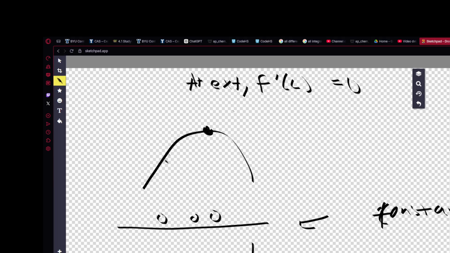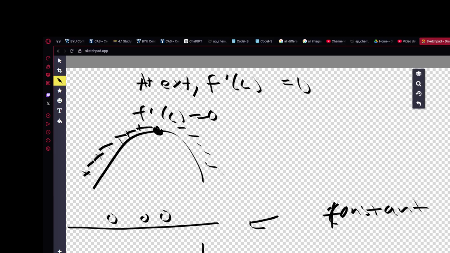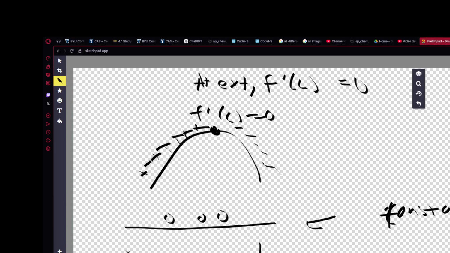Here we have f prime of c equal to 0, and we know that the derivative is positive all throughout, so it's that point, and negative all throughout. So negative, negative, and positive, positive for this last one, where f prime of c is equal to 0. Well, in what world would this case yield a maximum? The function is going down, and then it starts going up from a point. If it's going down, how can that ever be a maximum? There'll always be a point higher than this. So this means that this is a minimum and this is a maximum.